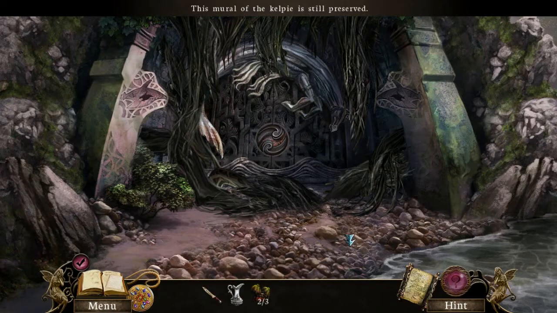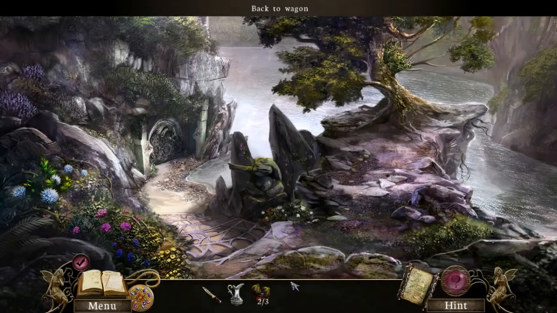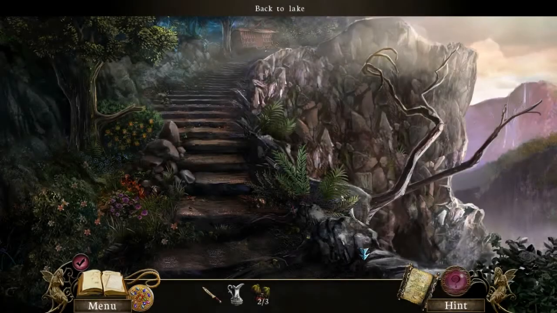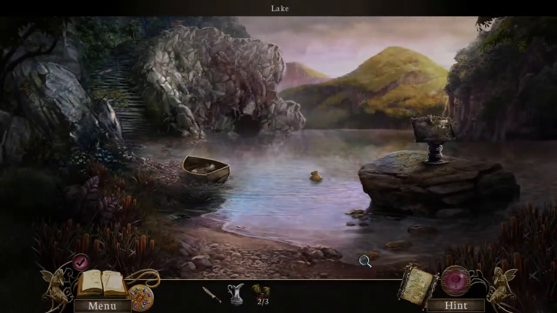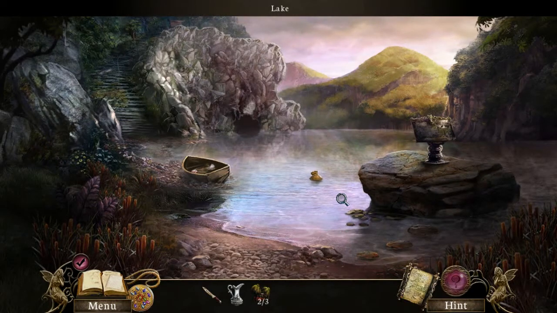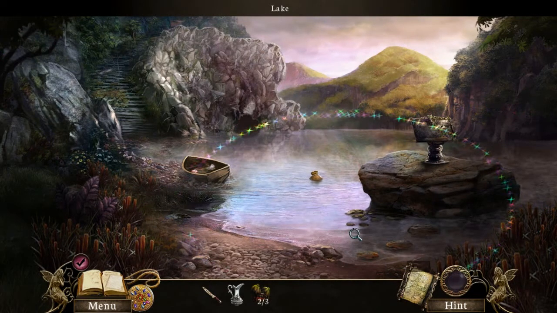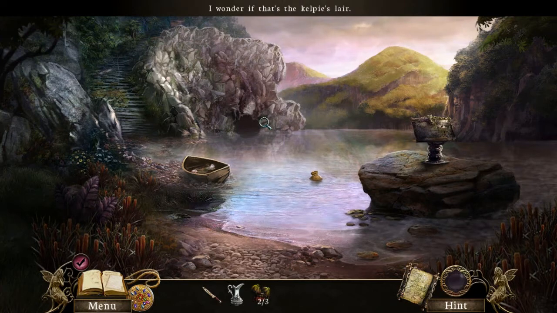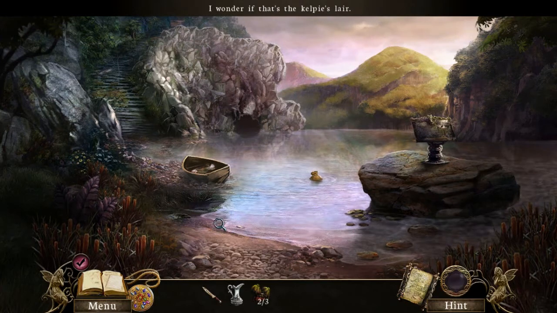I hate you, Kelpie. You took my hobgoblin. And I made him a shirt and everything. An ugly shirt. A super ugly shirt. But I made him a shirt. There you are. If you have killed him, I am going to kick your sorry behind. That's my hobgoblin. That's the Kelpie's lair.